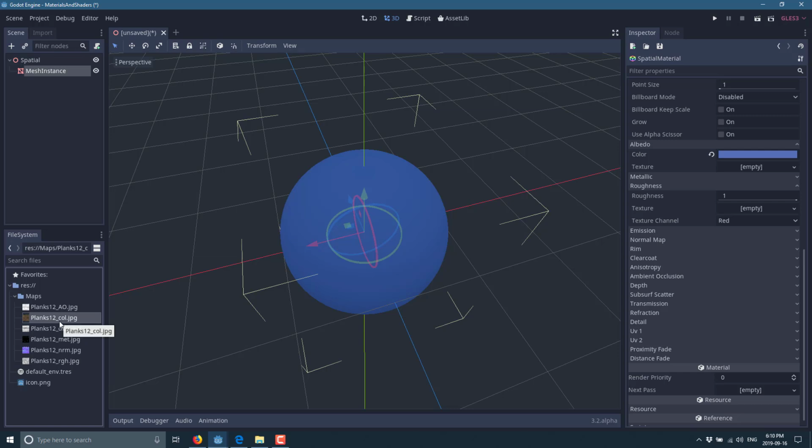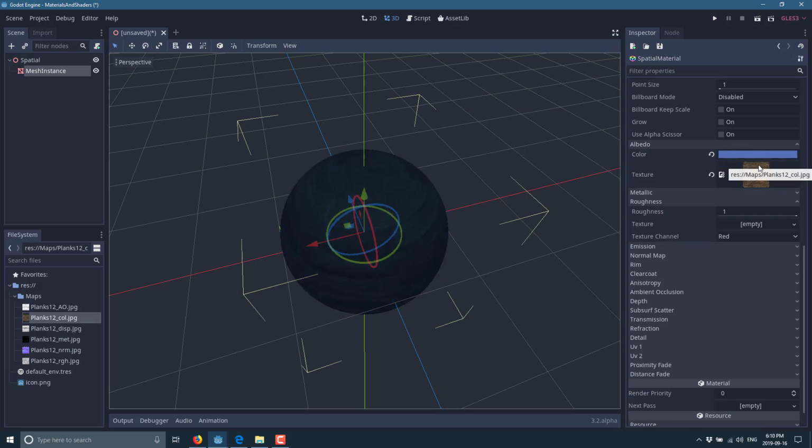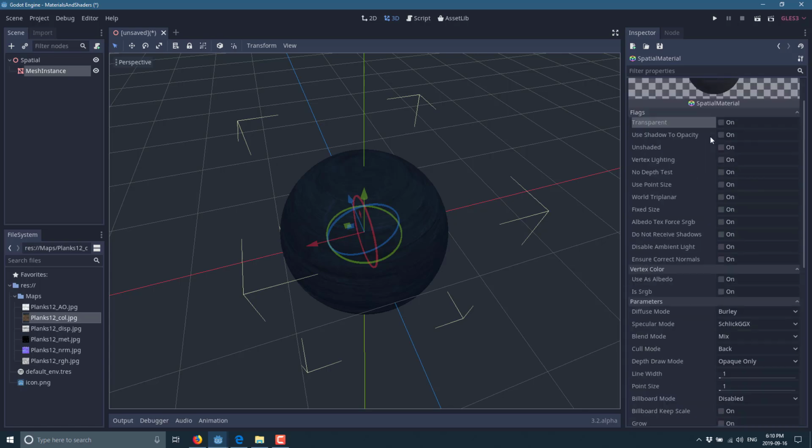When you download texture maps, you're going to have to do a little bit of translation because the terminology for PBR workflows isn't always identical. So first thing we're going to do is we'll take the color map and we'll apply it to the albedo channel. So just drop it right there, and there you go. Now, the first time you use a texture, it might have a bit of a loading or importing process, but we just brought it in.